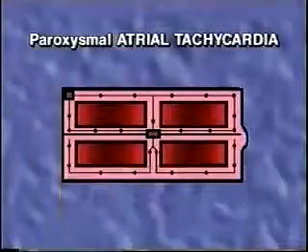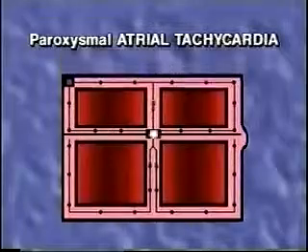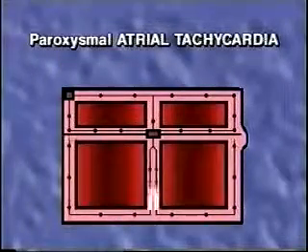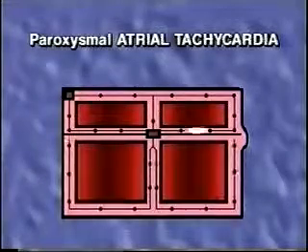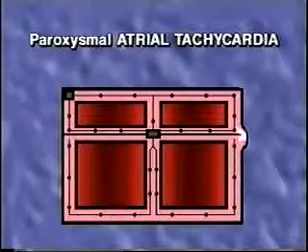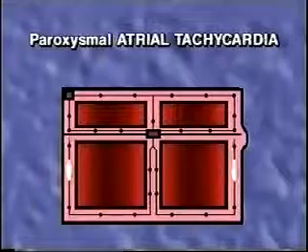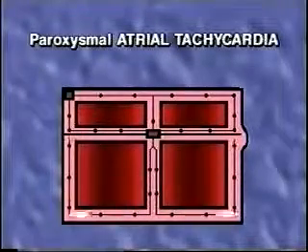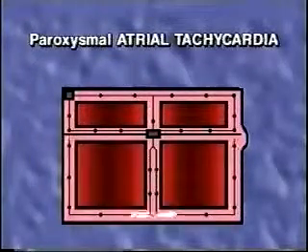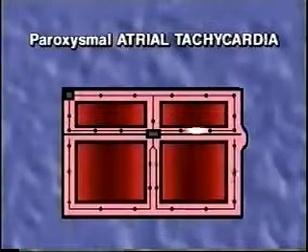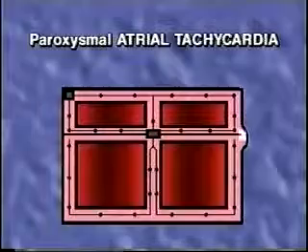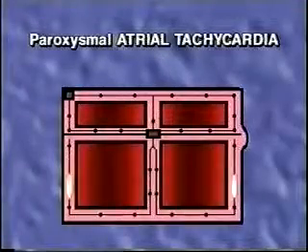PAT is a dysrhythmia which is caused by the formation of a short circuit between the electrical system of the top part of the heart and the electrical system of the bottom part of the heart. A circular pattern of electrical activity occurs in PAT as shown here. As a result, heart rates can be very fast with PAT, even as high as 230, and almost always the heart rate is regular.